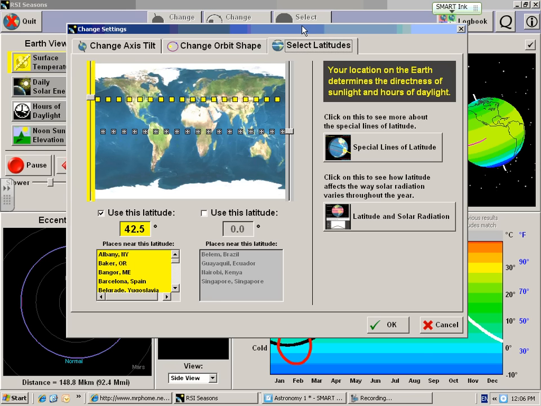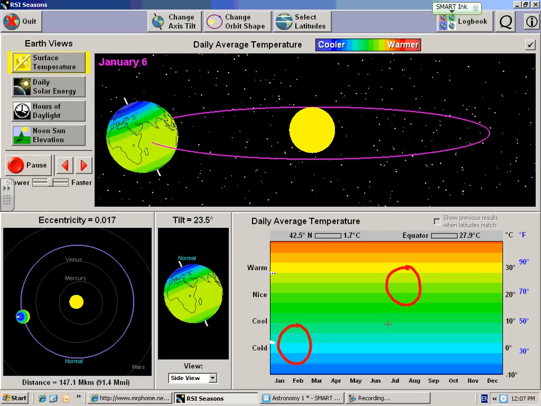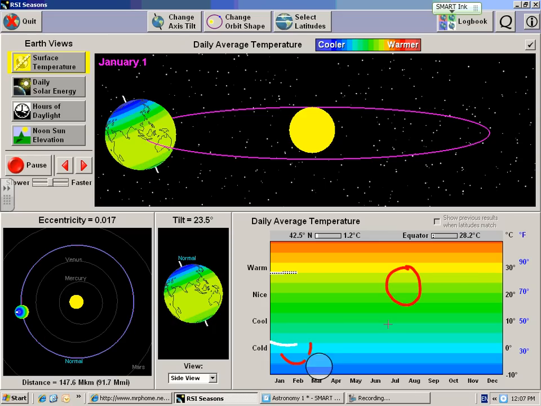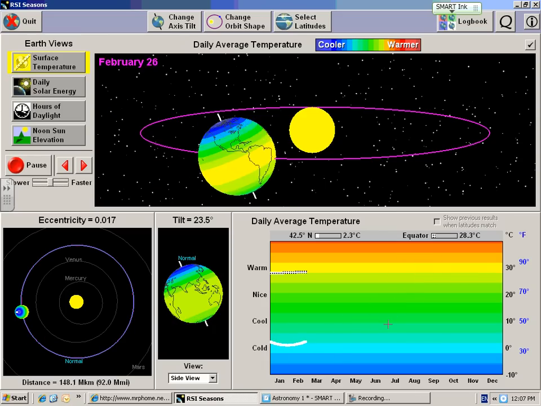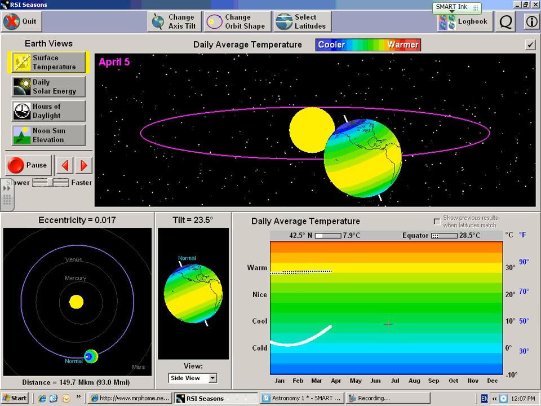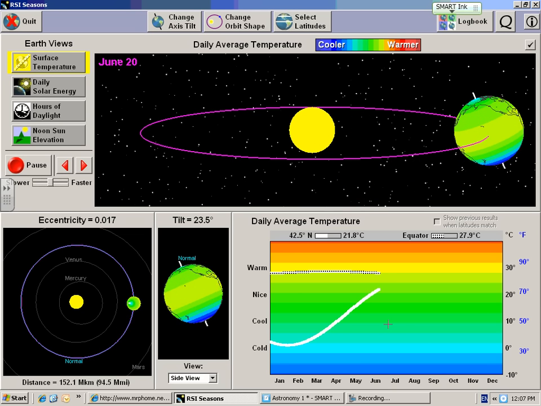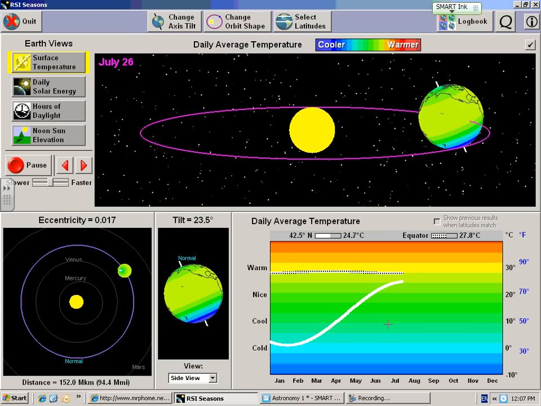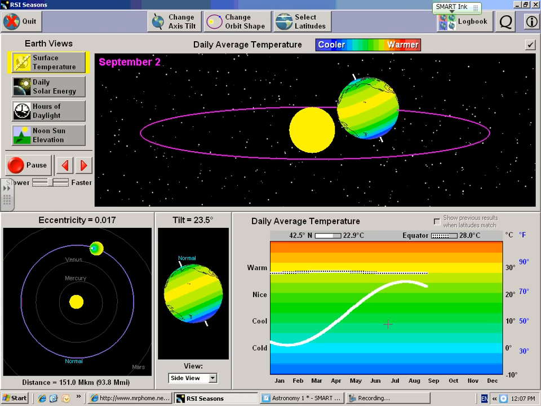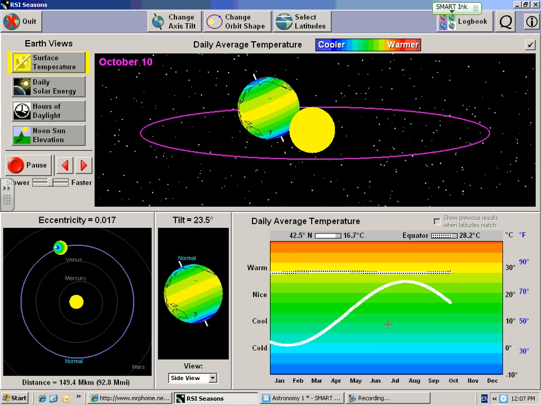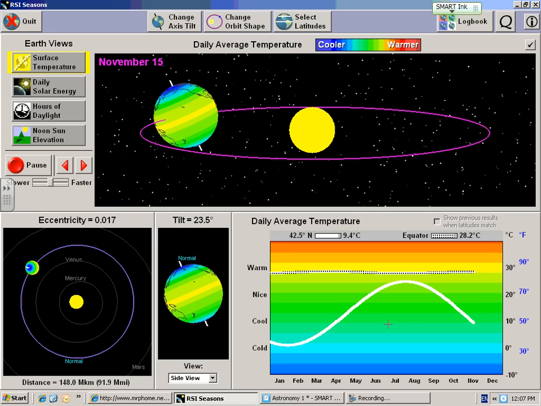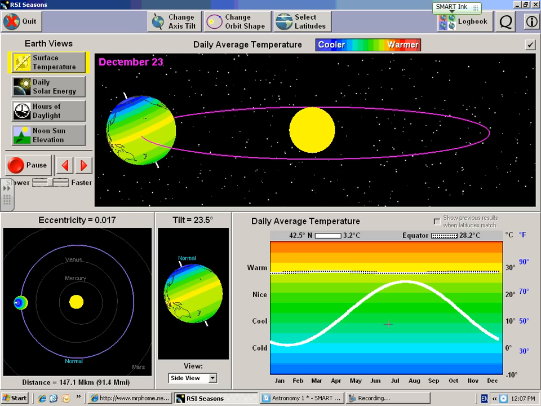For example, if we were to switch latitudes, let's compare Michigan, and we're going to go to the equator. If we were to put both of these in motion, you'll notice that the top line, the one that's almost going straight across, that's your equator. There's very little variation because they're always receiving a high amount of solar radiation. Why? Because the equator is generally getting more direct sunlight. Whereas our latitude is getting a change in the amount of sunlight throughout the year.